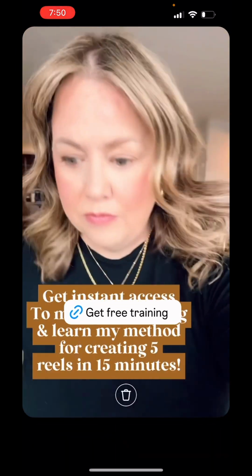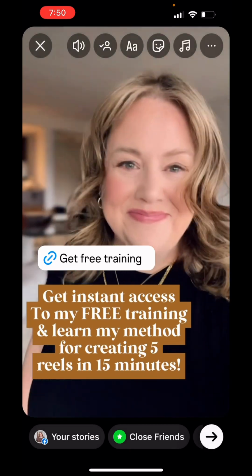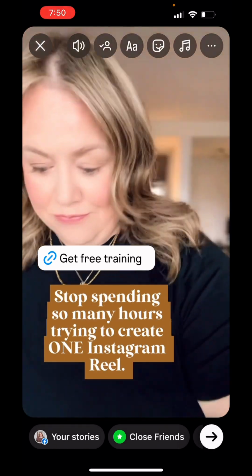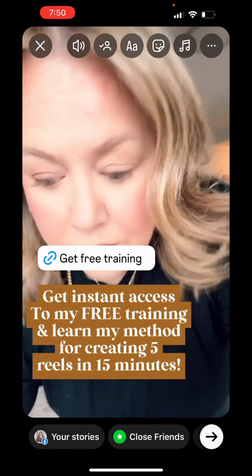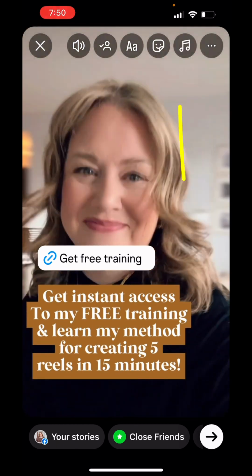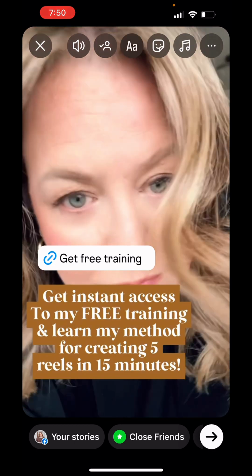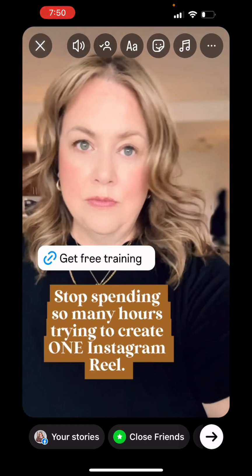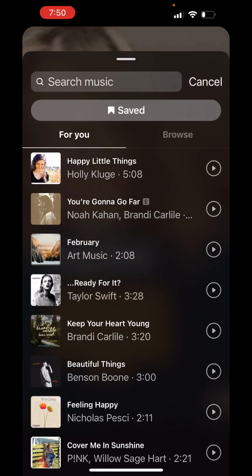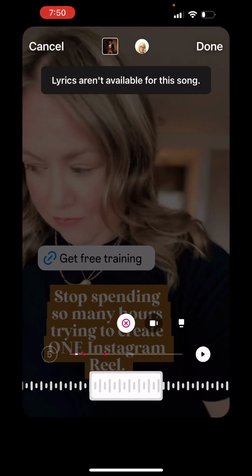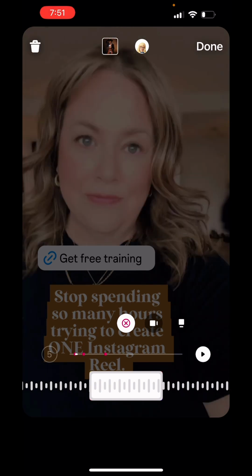And then I think I'm going to leave that right there. And then all I'm going to do is add a trending audio. To do this, I'm going to hit the music note at the top, choose one of the trending songs of the moment, and then hit next. So I'm going to hit the notes. This ain't it. We use this one. Now all I have to do is press done and save this to my stories. And for the next 24 hours, I am going to be inviting people to join my email list.